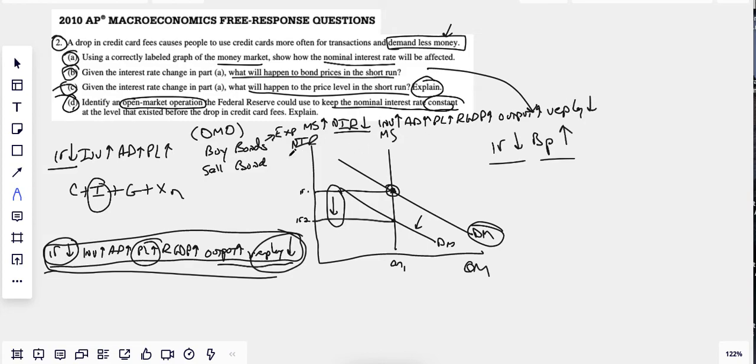Price level goes up, real GDP goes up, output goes up, unemployment would go down. Easy enough. Selling bonds though, that is contractionary. That makes the money supply go down, nominal interest rates would go up. This is exactly what we're looking for - our nominal interest rate to go back up. So if we had to show it, they're not asking us to show it, but if we had to show it, we know that when the Fed sells bonds, it shifts the money supply to the left and nominal interest rates would go back up to that same rate that we had before.